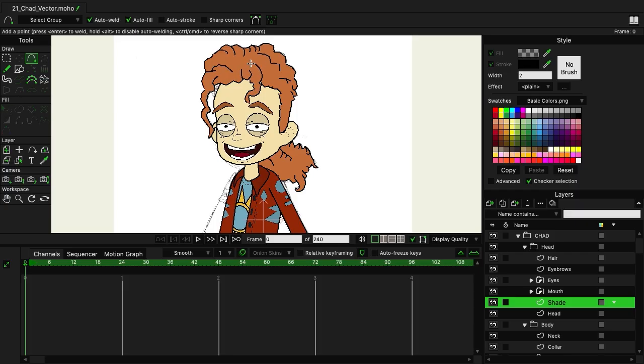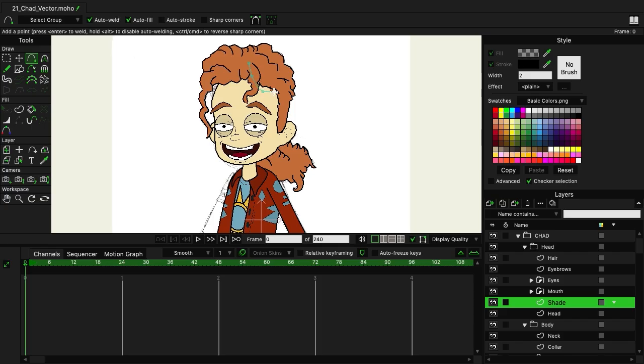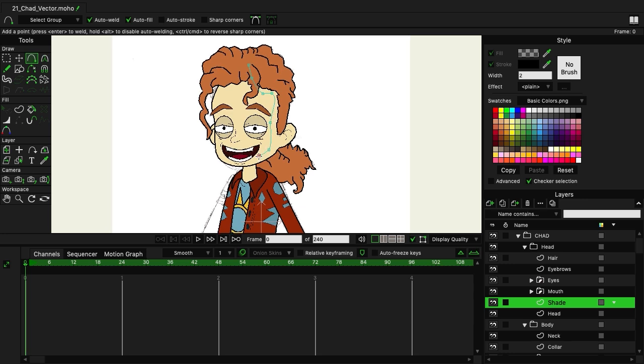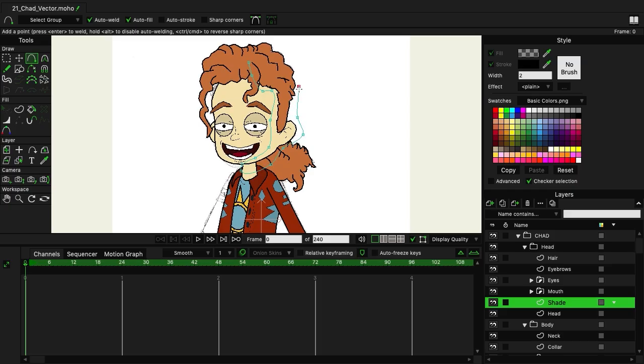I'm just going to come in and we'll start drawing up here a little bit, and then come in and just bring it down, and it's going to taper off near the center of the chin like that, and then we can just wrap it around, and it's going to cover the ear as well, and then we can just bring it up and around and release.